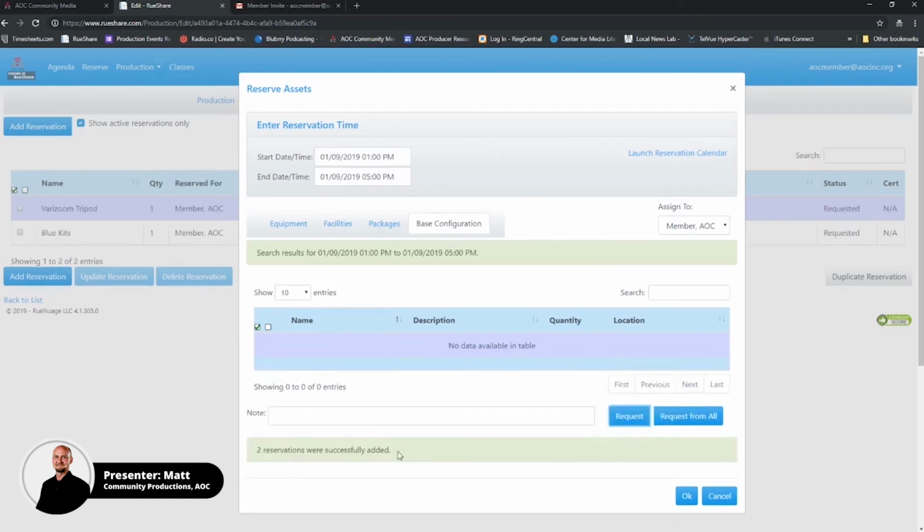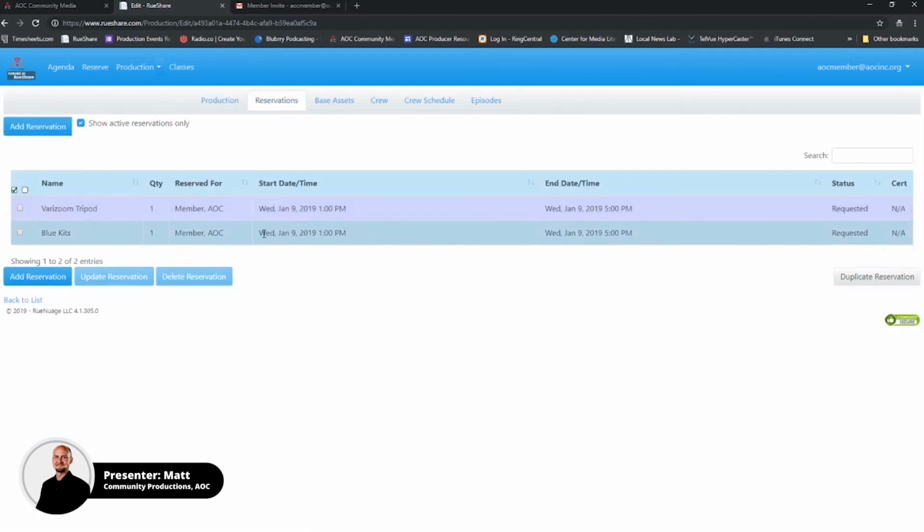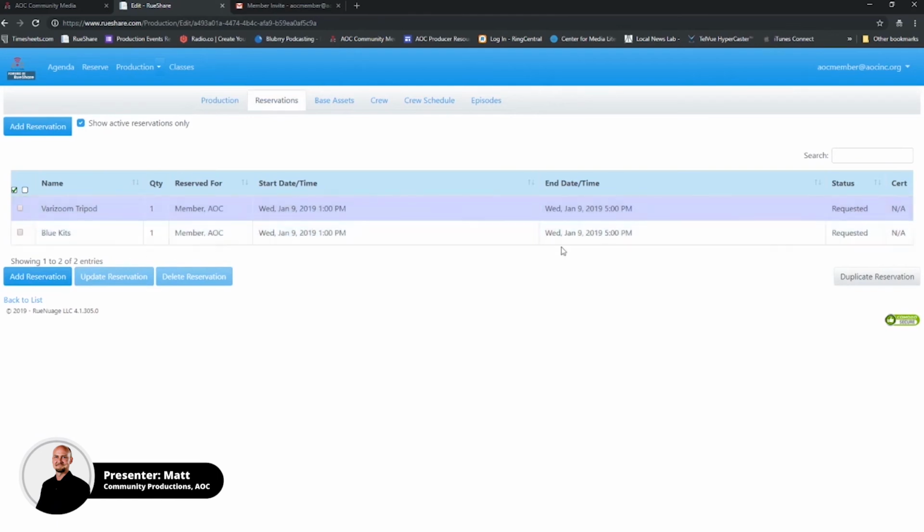You'll see 2 reservations were successfully added, and that means that you've got 2 items that you've requested a reservation for. Click OK. And now I can see under reservations for this production that we're looking at, the TV radio show, I have 2 reservations on file there. So that is how you make a reservation.